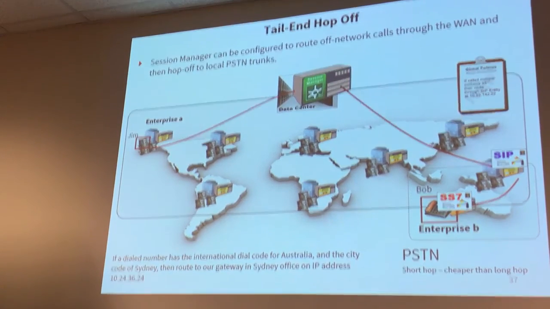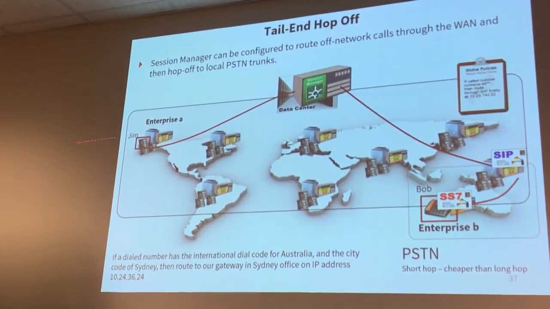calling all the way to Australia through the PSTN, Jim takes advantage that there are different branches and that there is an IP trunk between his branch and the branch in Australia, so he places that call first through the IP trunk, and at the very end, he jumps or hops off to the more expensive network, which is the PSTN. So I was saying that this is not new. This is something that you normally do.